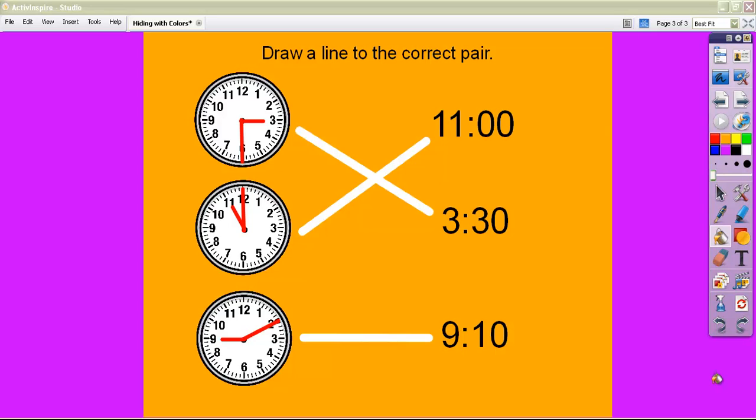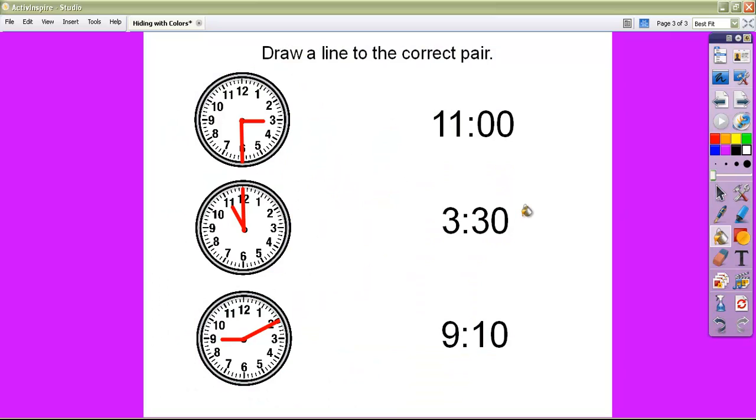So just like the previous slide, I can use the fill bucket to turn on the white background when I'm presenting this to students. I can use the active expressions to ask them the answers, and then use the fill bucket to change the background and see if they were correct. So now I'm going to use my fill bucket. I'm going to change the color to white, and now my slide is ready for students.